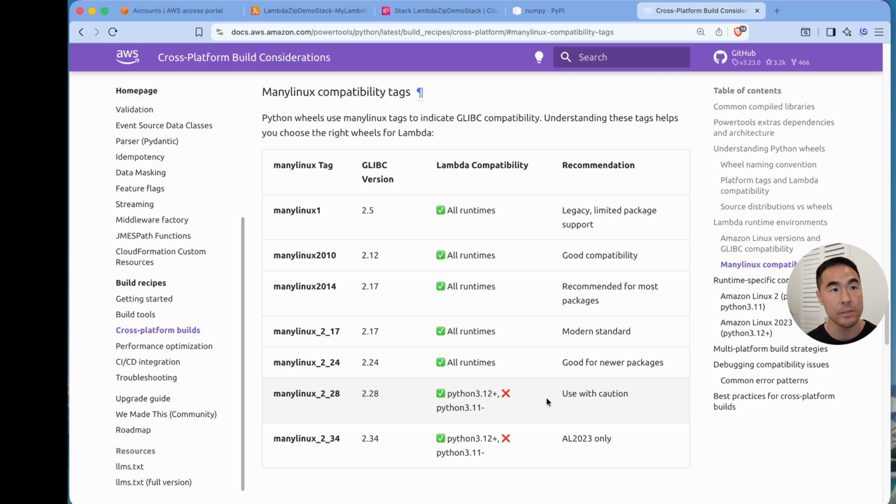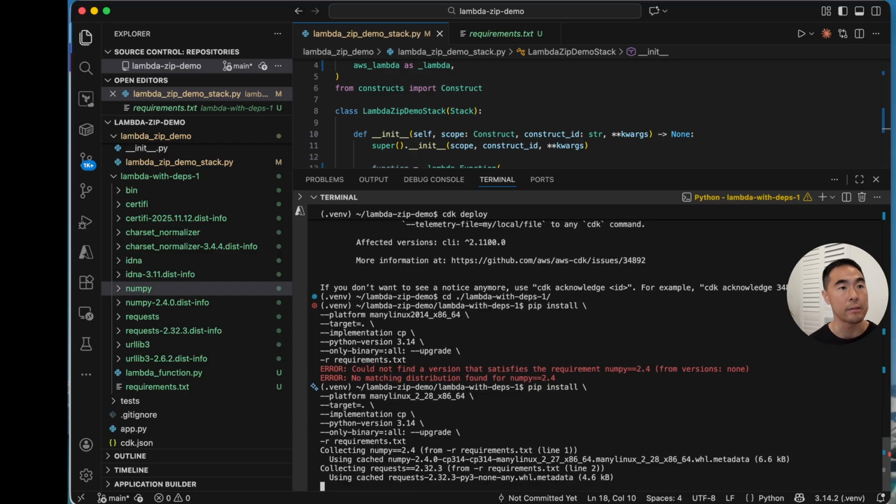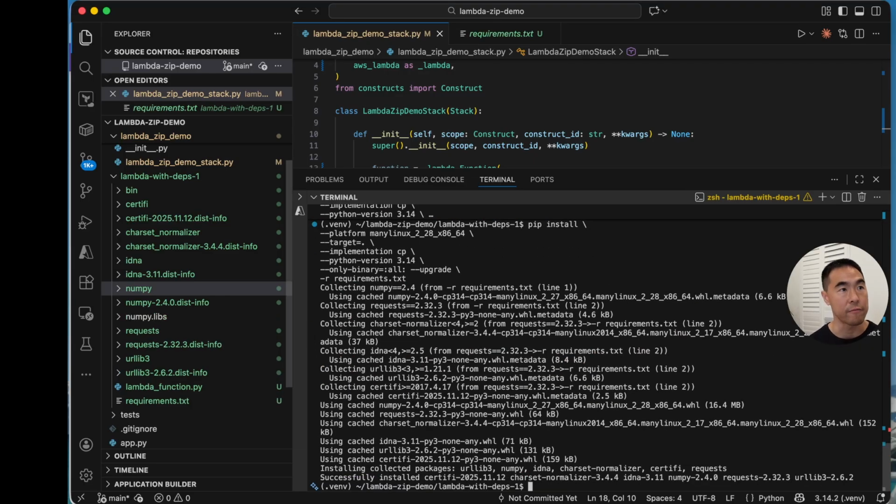Anything below that, it's not going to work, and you have to use it with caution. So let's use manylinux 2.28. Replace the platform flag in that command with manylinux 2.28, and it's working for us.